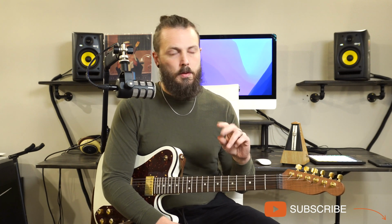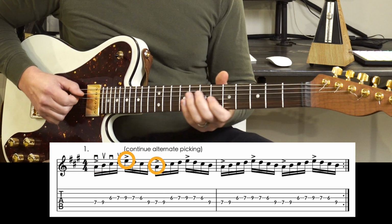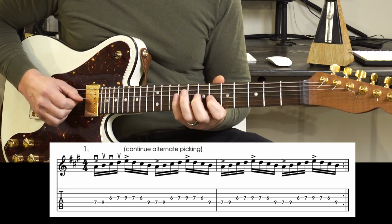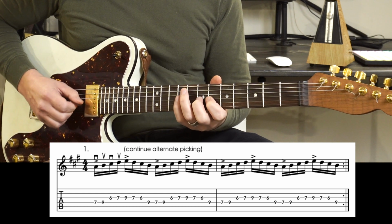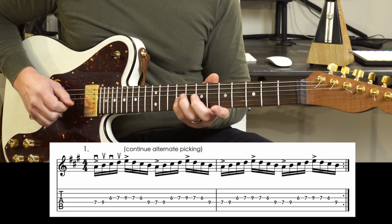And two things to remember as you're doing this. The picking directions, we're going to alternate pick everything. So I'm going down, up, down, up, down, up, down, up, down. And just continuing that. And so for all the exercises, we're going to keep alternate picking the whole time. And then also accenting every beat. So the first 16th note of each 16th note grouping, you're going to accent. So I'm trying to play those accents really loud, and then in between notes a lot quieter. And I find it helpful to exaggerate this by playing the accents loudly.